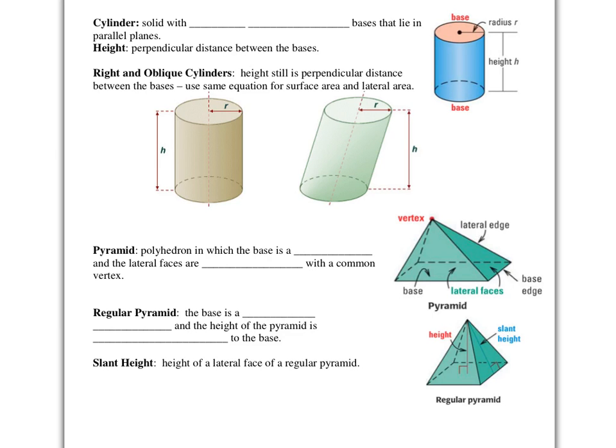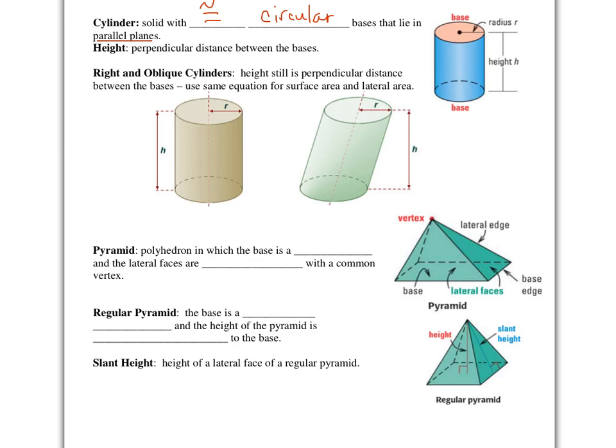All right, so now we're going to talk about a cylinder and a pyramid. So we've got a couple different pictures on here. A cylinder is a solid with congruent circular bases. So if you look over on the far right, our circular bases are the parts in red again. We can't see the one on the bottom, but we can see the top one. And there are 2 of them, and they are parallel to each other. So make sure you take note of that.